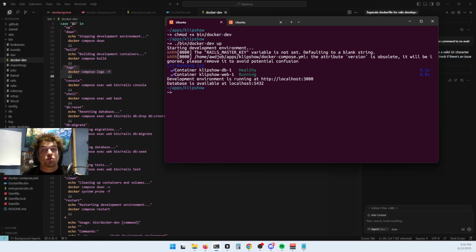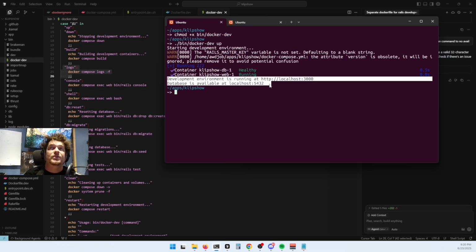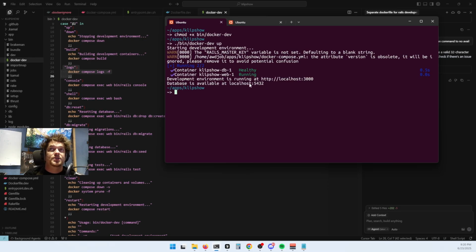The very first time that you run this, you'll have a much longer output than I do because I already have the Docker image and all of the dependencies installed, which can take a few minutes depending on how fast your internet is. But once you have the Docker set up for the first time, it'll be running in the background as a daemon here, and we have a nice message showing us that the database is available at its default port, and we can go to localhost 3000 to see that default Rails hello world view that we're looking for.